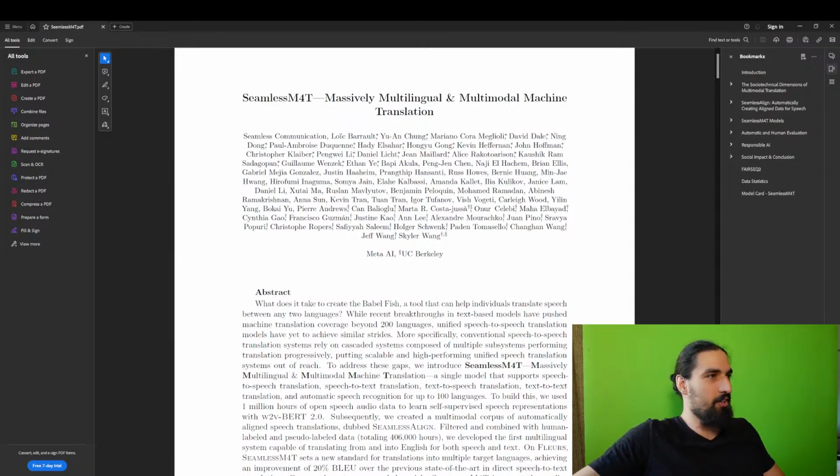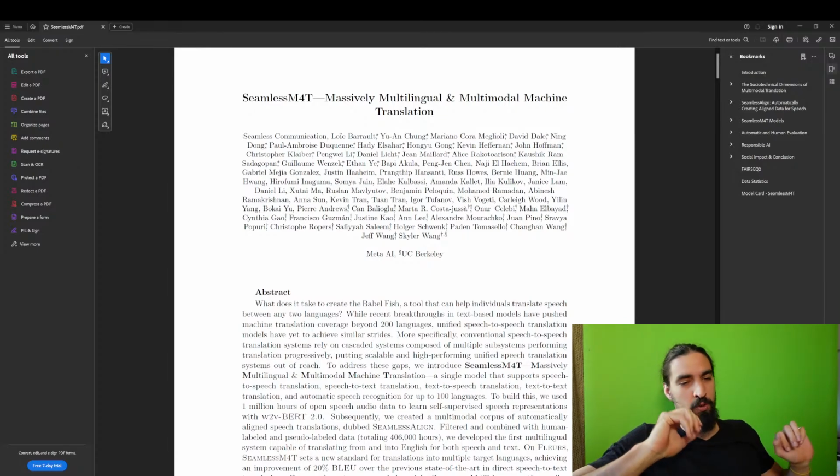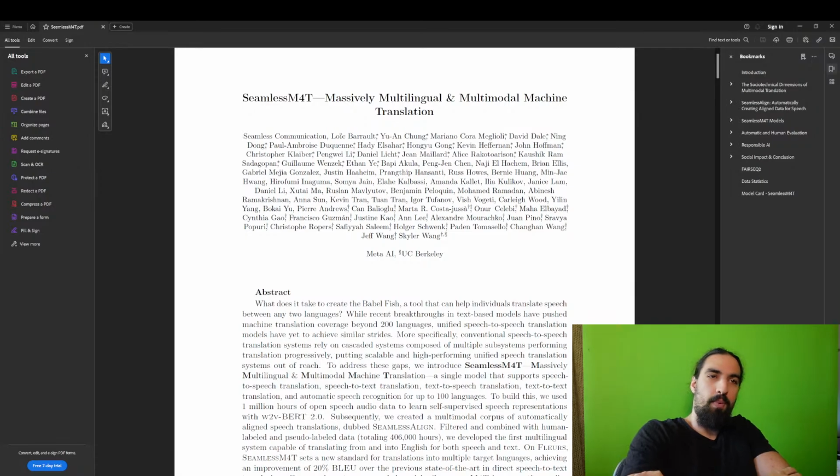The bigger idea of these streams is basically to replicate the work from Meta. You guys know that they released the No Language Left Behind model, but it's not truly open source. It's under a non-commercial Creative Commons license.